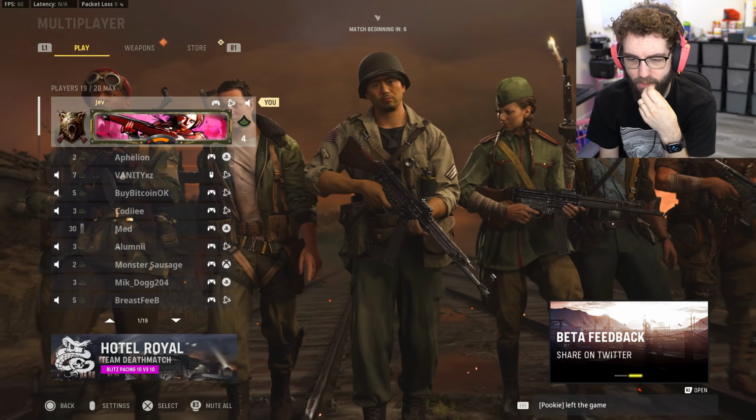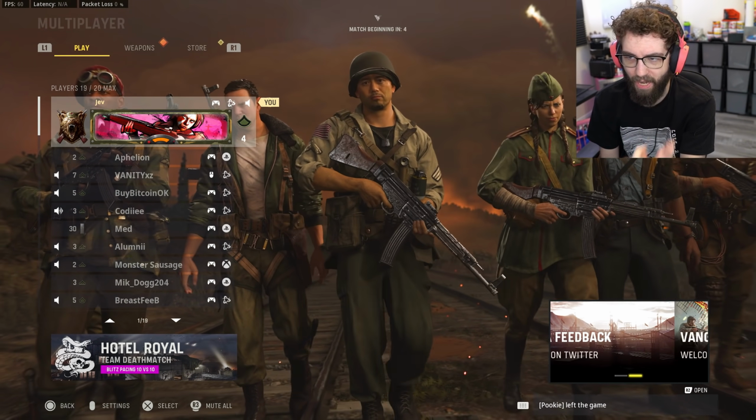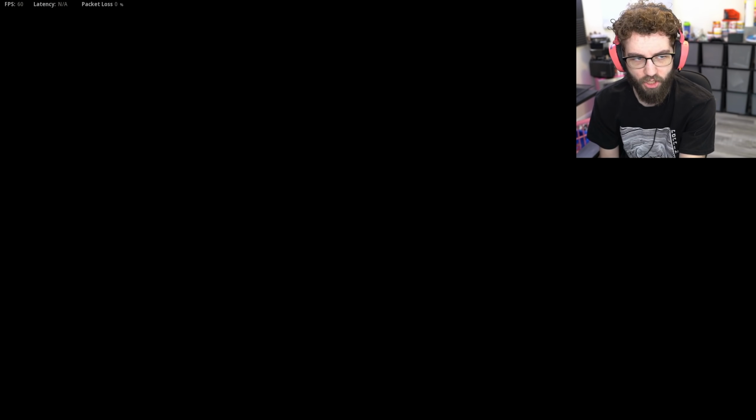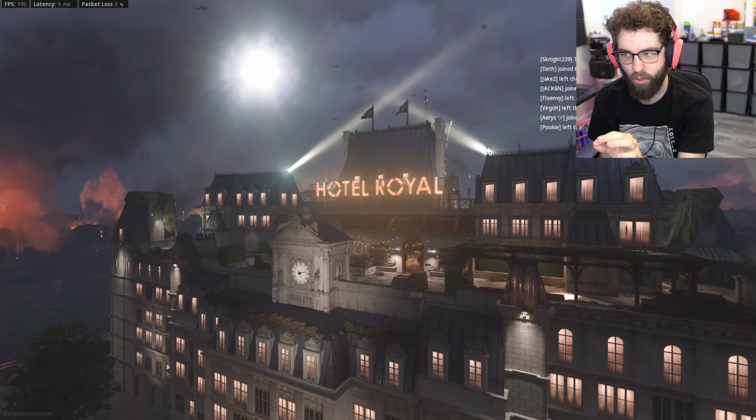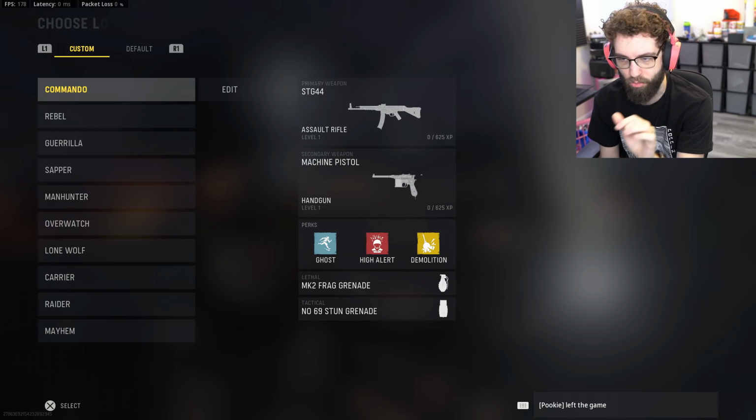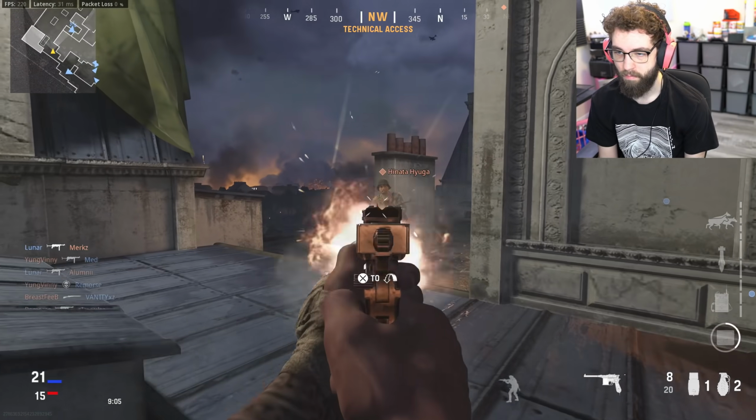It just shouldn't. Blitz pacing is 10v10 on this map, so this is the highest that this map goes now. So what is Assault? 8v8 then? And then Tactical stays 6v6. So Tactical will never go below 6v6, and Blitz will never go below 10v10.